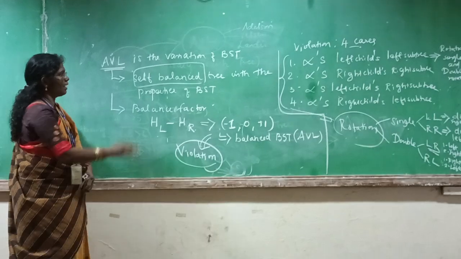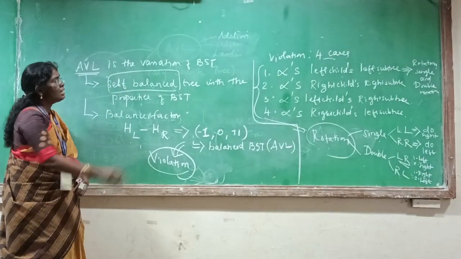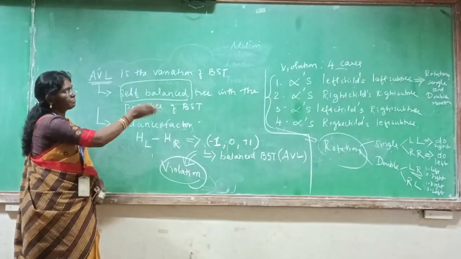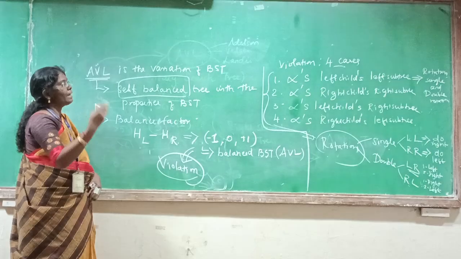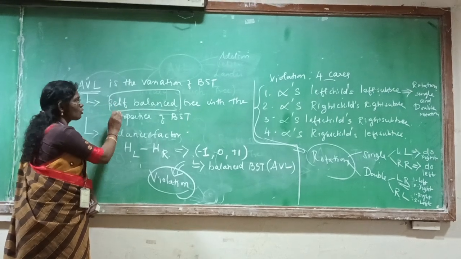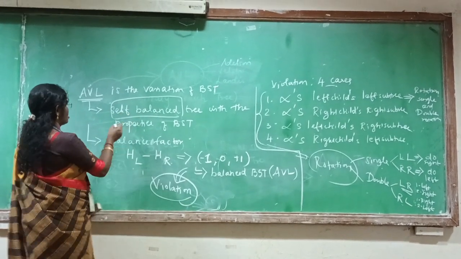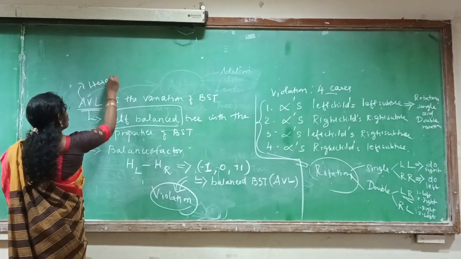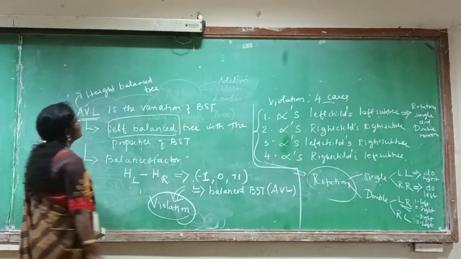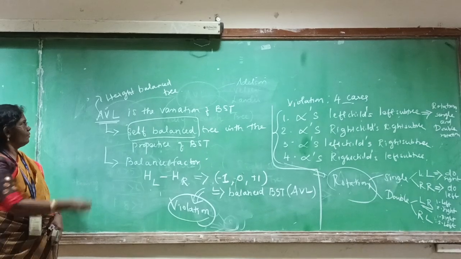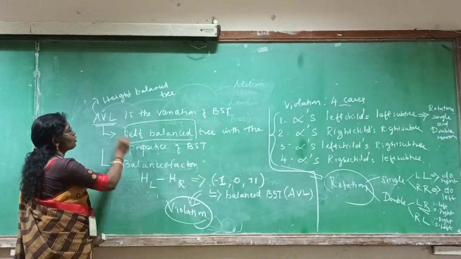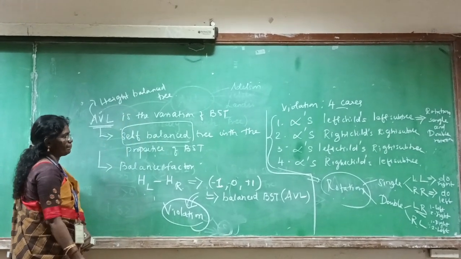So the first thing is, as I told you earlier, AVL is a variation of BST. In BST, we got a problem in the key distribution. If the keys are distributed in a left skewed manner or right skewed manner, we will be having n number of comparisons. In order to reduce that, we are going for AVL. That's why it is also called a self-balanced tree or height balanced tree. Due to the height factor in the skewing, we are having n number of comparisons. So to reduce that, we are going for AVL.